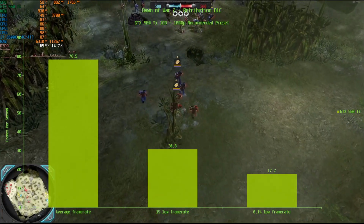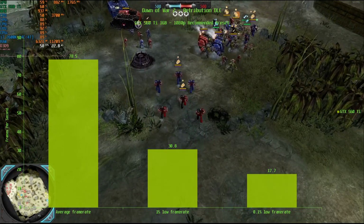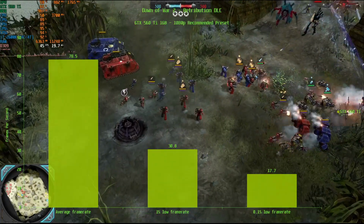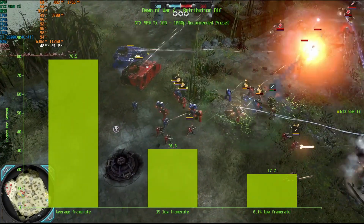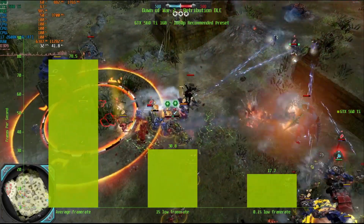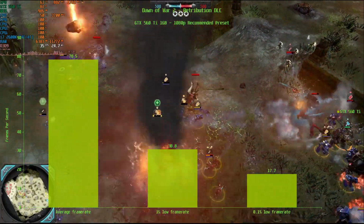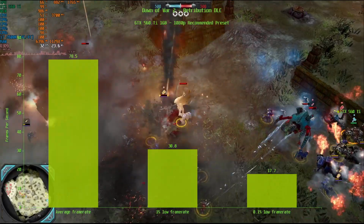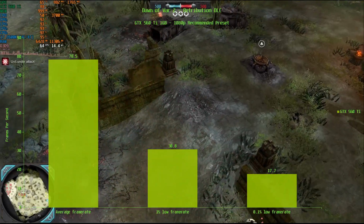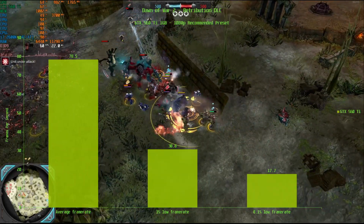The system delivers a solid average frame rate of 78.5 FPS and a decent 1% low of 30.8 FPS. However, our 0.1% low is 17.7 FPS, so there are some stutters present. We've seen this before in 1GB cards, such as the 7850 1GB. A 1GB card isn't ideal for 1080p gaming, but when this card was released, the most common screen resolutions in use were all less than 900p.